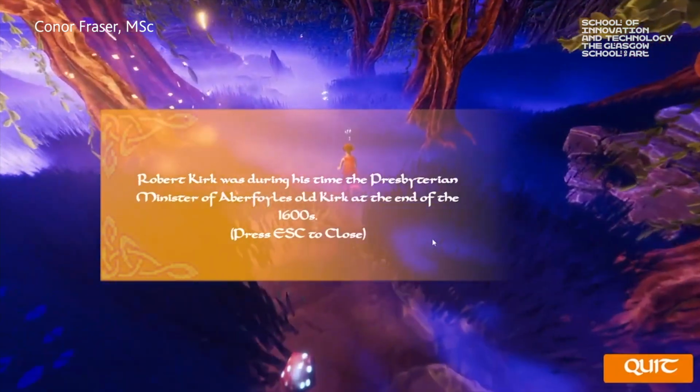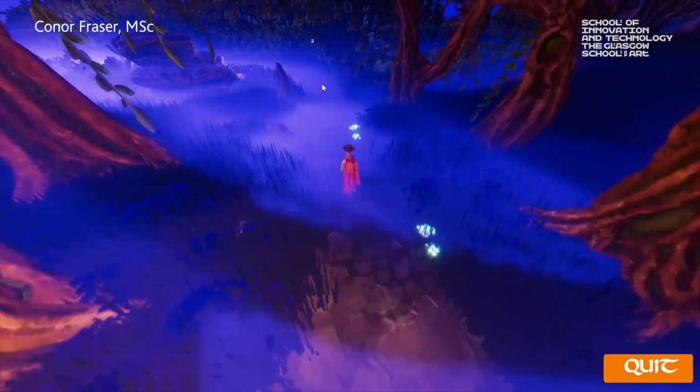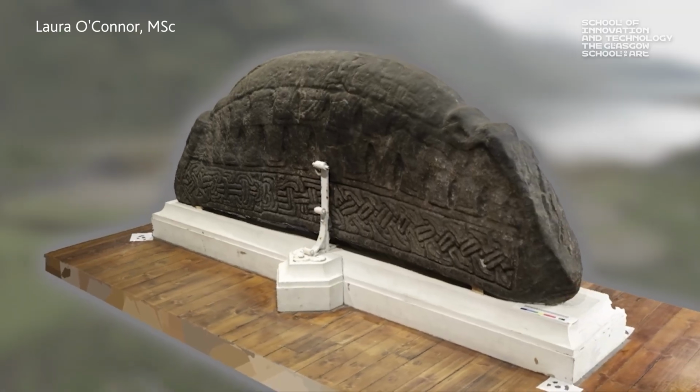We're talking about video technologies and game-based technologies. There's been a real uptick in the range and depth of game-based technologies deployed in heritage visualization, as well as the type of interactives you might see in a museum context or a visitor site context.